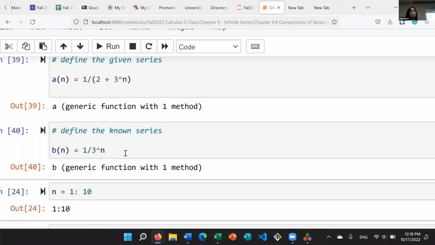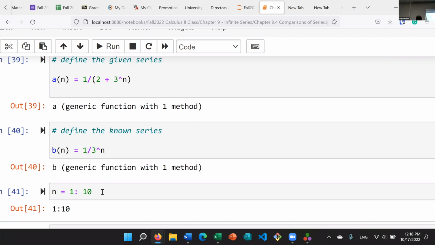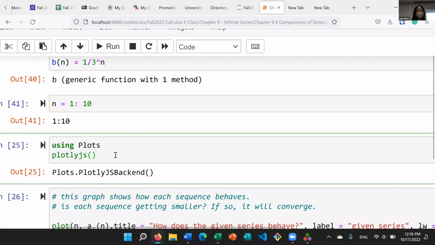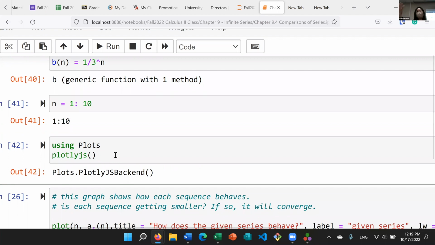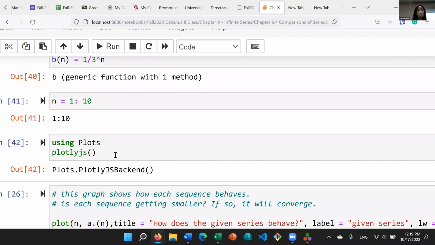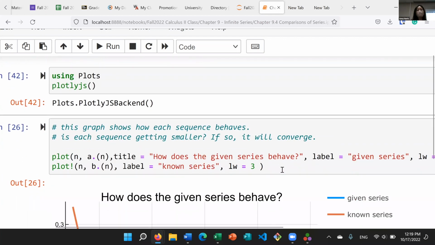My larger series. I'm only going to do how many terms of the sequence? Only 10 of them. I just need to see a pattern, so I'm not going to do 100, too much time. Now let's plot it, because it's always easy to see graphically. All right, so use that.